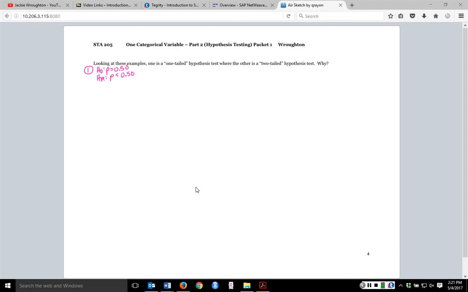Okay. And a big thing I'm going to do for both of my examples here is I'm going to go ahead and assume that my conditions hold. So maybe drawing some normal pictures here. And so I've got to assume that those conditions hold for me to draw those pictures. Alright, so with example 1, assuming my conditions hold, I'll have this nice, pretty, bell-shaped curve. It's going to be centered at 0.5, because that's what I'm assuming is true. I'm going to assume that this is a fair coin until I know otherwise.